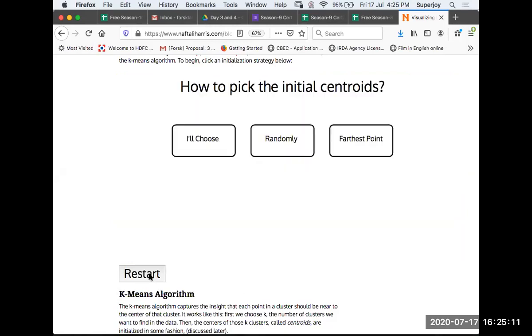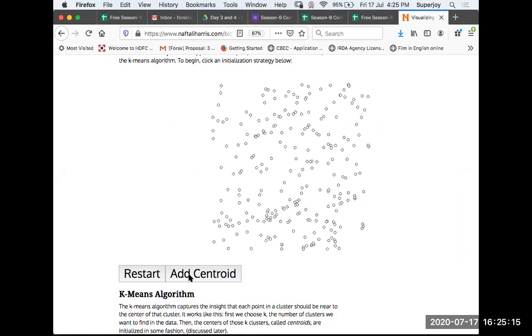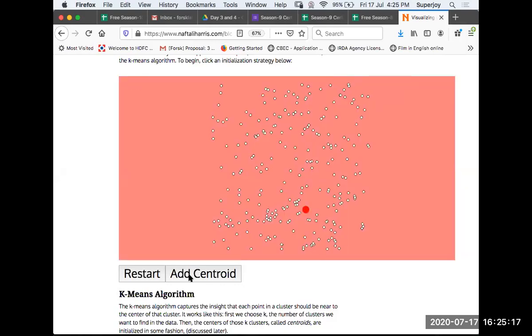So if I restart again, see this, guys, I add the centroid, added randomly again. I added one more centroid and I added one more centroid. So guys, can you see that this is a completely random placement? Do you agree with me now that initially what we are doing is putting our centroid at a random location to start with, right?